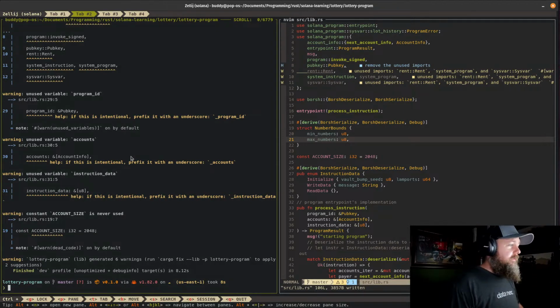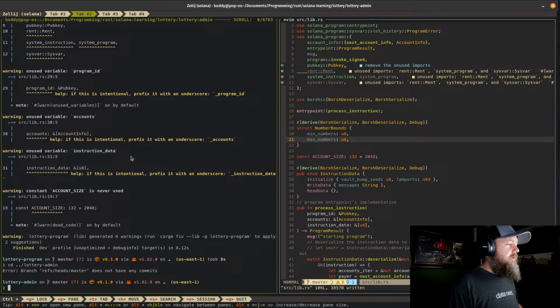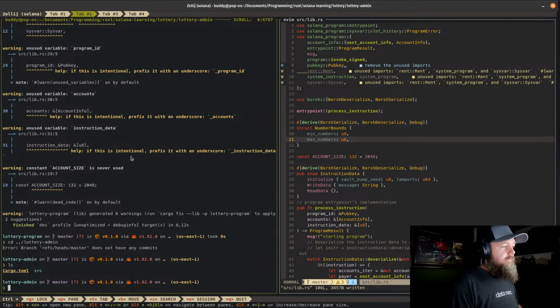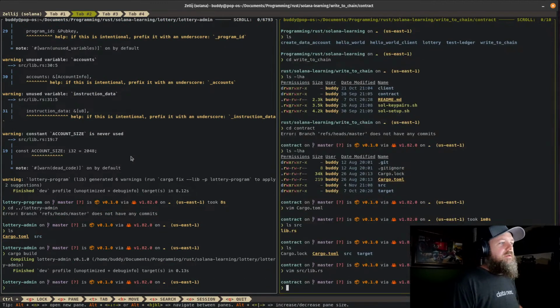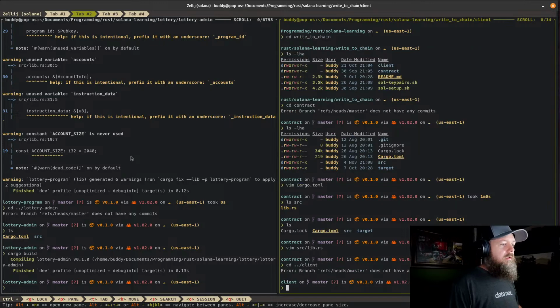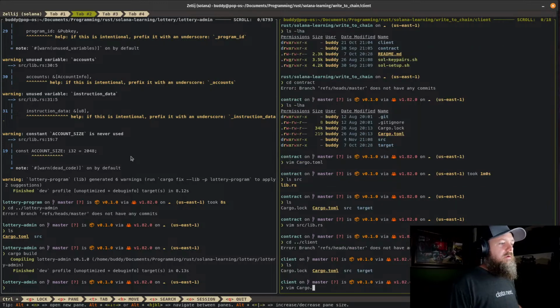I don't really care. All right. Lottery client admin. So this should be a cargo build. See, look at that. I was expecting that. Cargo.toml.